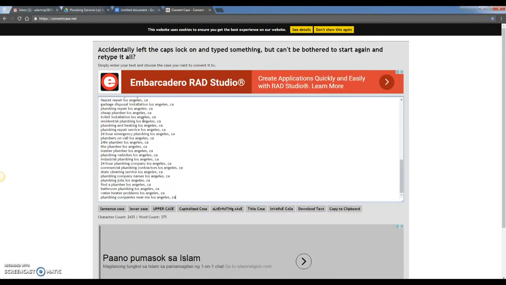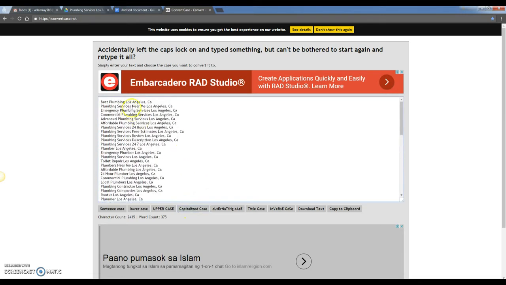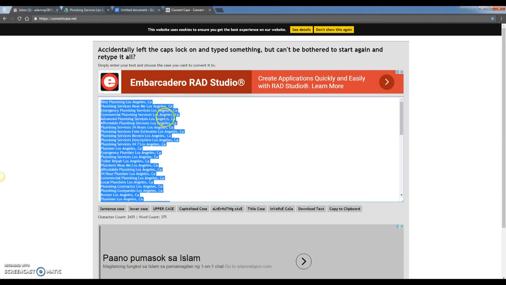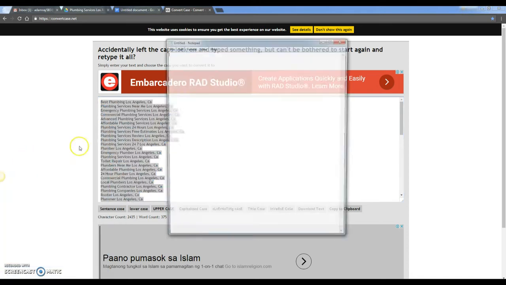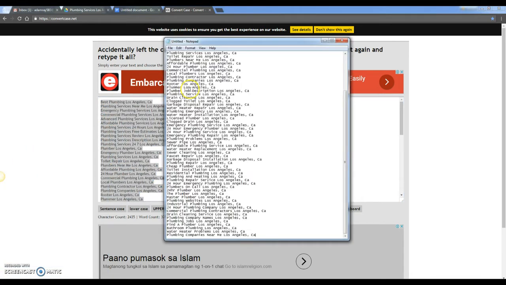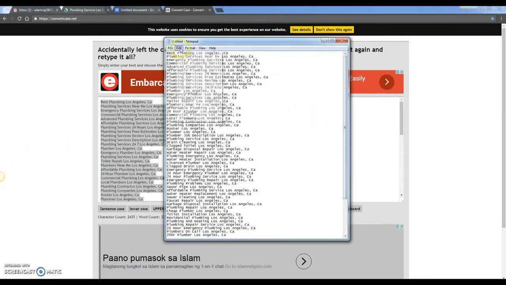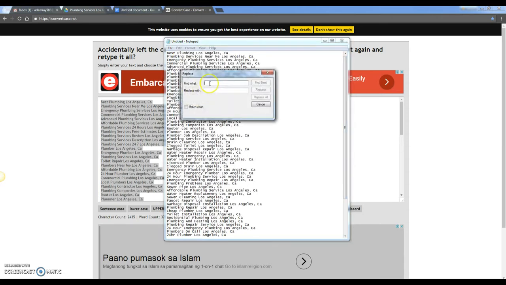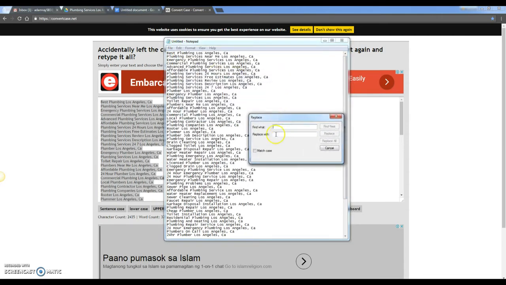What I usually do is to select, I think, a maximum of 30 keywords that we'll be using as the name of our files. Paste it in here and then click capitalize case. Okay, we can see that this CA for California should be all in capital letters, like capital C, capital A. So we need to format that using Notepad. Open a Notepad and paste it in here. For replace, let's find for C.